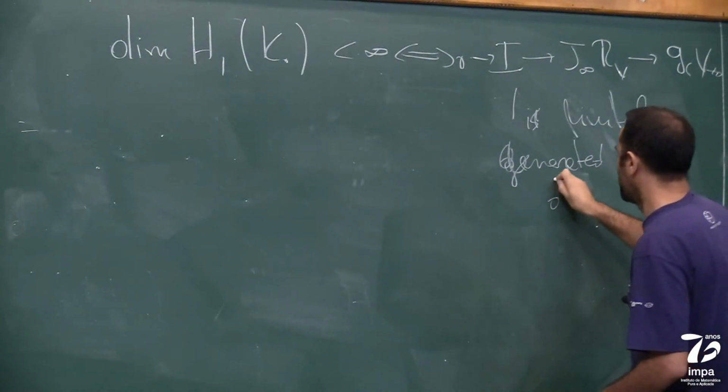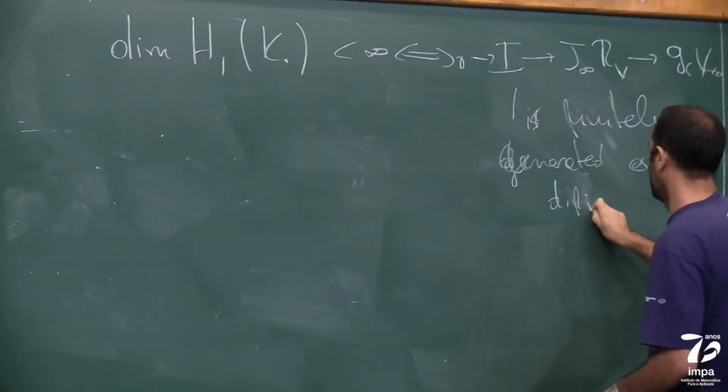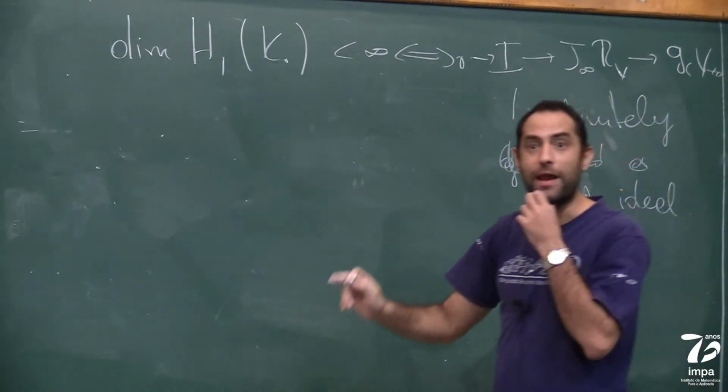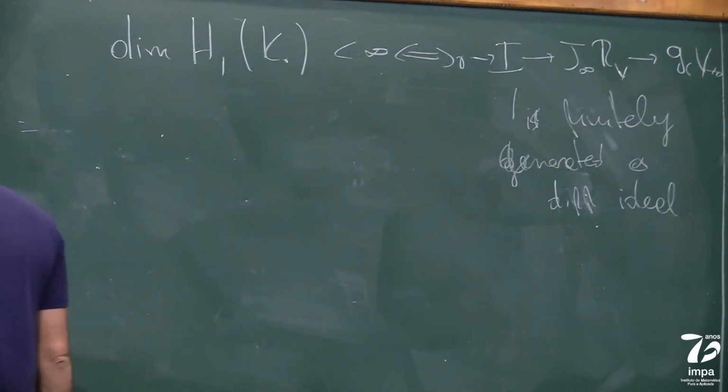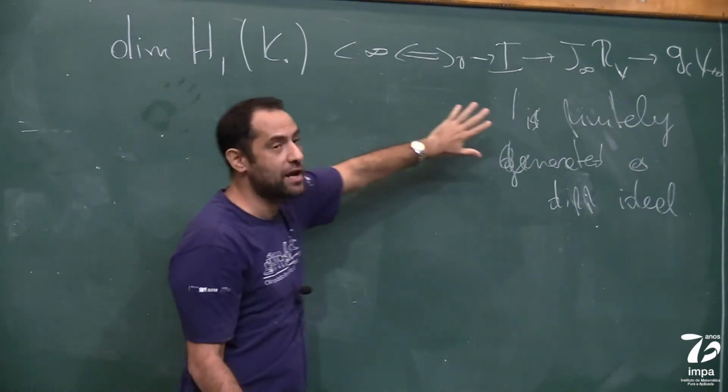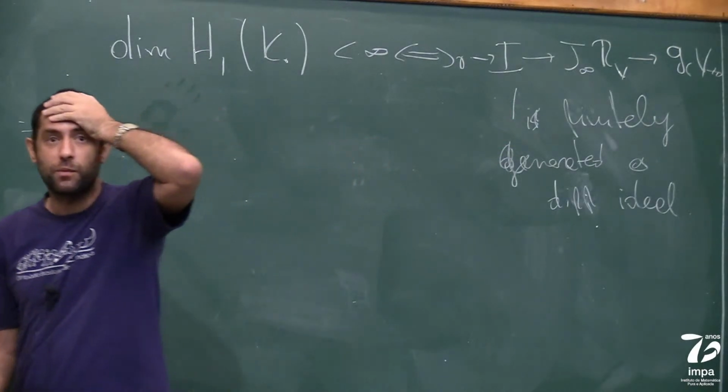As a differential algebra, as a differential ideal. So unfortunately, it's very hard to prove this for any vertex algebra. So for the Ising model, for the Virasoro Ising model, which is the easiest example of something where this guy is non-zero and is finitely generated, I only know how to do this with computers.